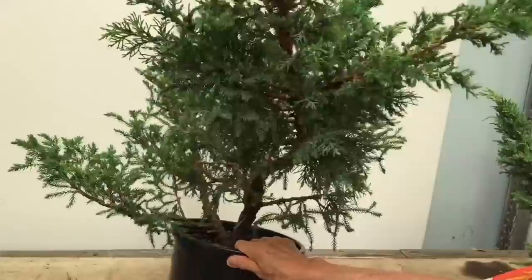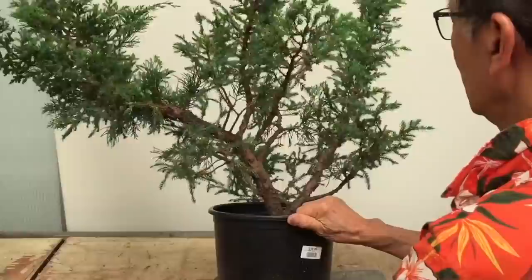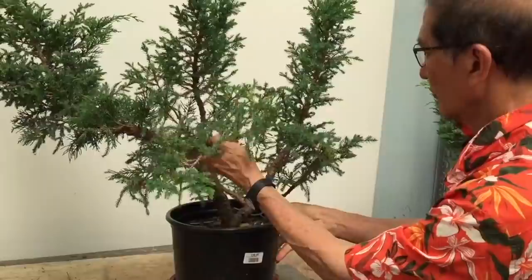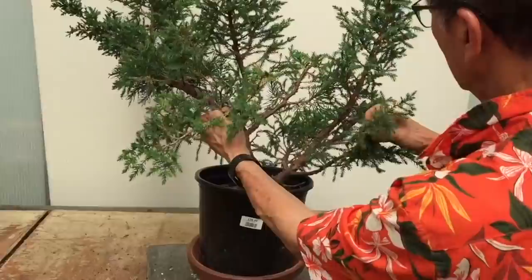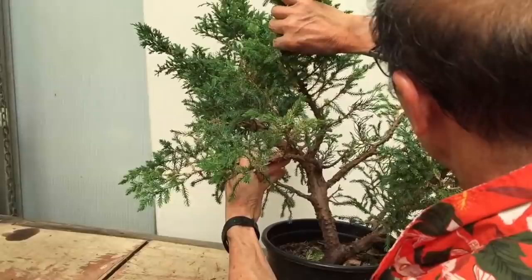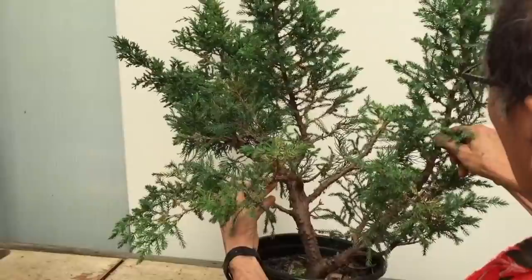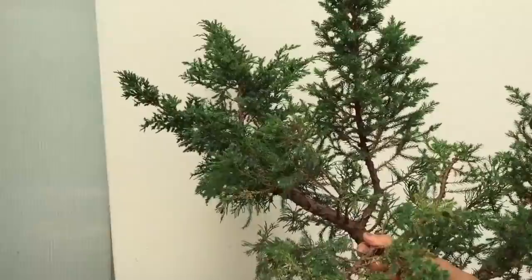So let's revert to this side and see what happens. Now if I revert to this side, this is interesting — quite an interesting tree like this. So we can bend that, give it a bit of twist. And this can be a little small tree on the side. The problem will be this — we may have to make that into a ginned area. So that is a possibility. So we work towards this solution.